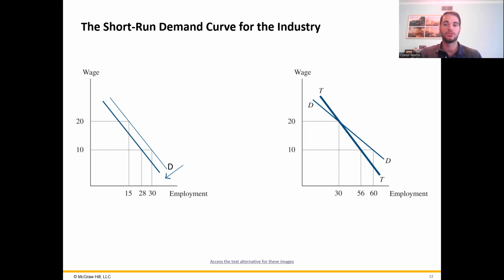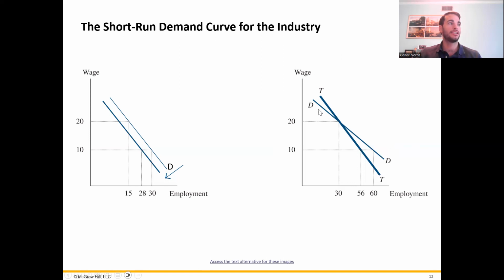As a result, the total employment in the industry will be lower than it would be if we just simply sum the original demand curves for individual firms. So the true industry labor demand curve reflects this price effect. What happens is it ends up being steeper than an individual firm's labor demand curve. This is because, again, the industry-wide increase in output reduces the price of the product, lowering the value that the workers produce. So here in our example, here we have the industry demand curves.